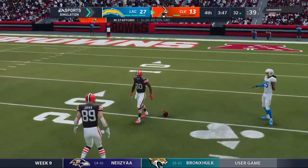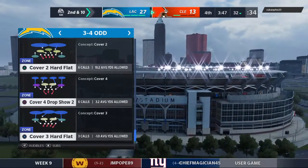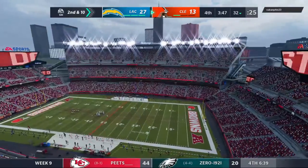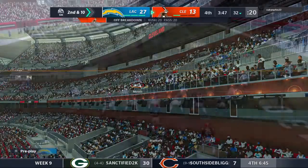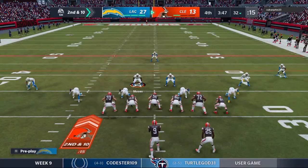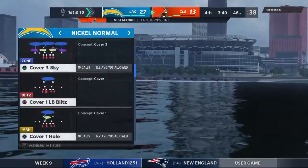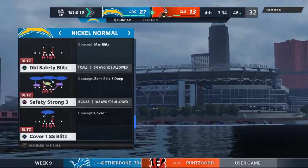And it's knocked away and incomplete. He was looking to get it to Jarvis Landry that time, and that'll bring up 2nd down. We've seen that the deep ball's been a part of their game plan all afternoon, but they've had trouble hooking up on it, unable to successfully find the end zone over the top. Here's 2nd and 10 now from about the 32. Throwing again. Stafford. This one caught left side by Cooper. And able to get this one across the 45 before he's brought down. Give him 14 on that one and a 1st down.